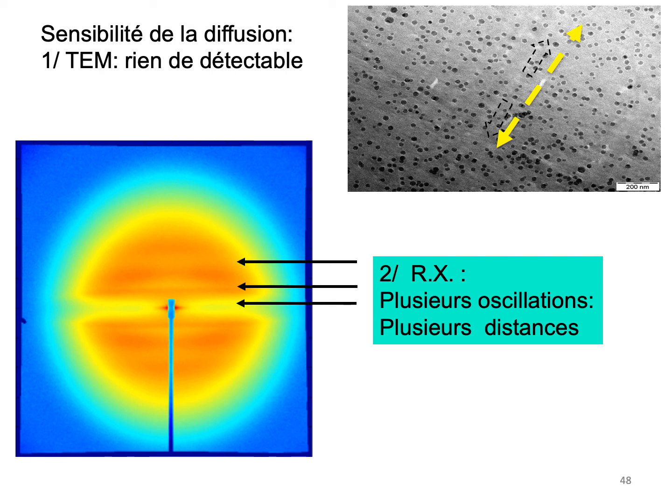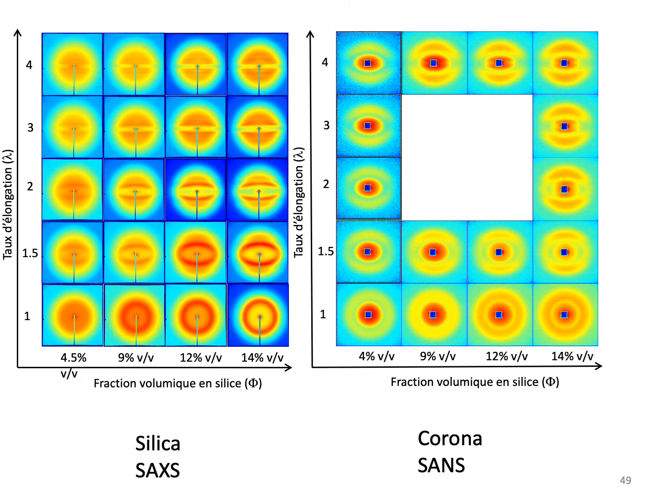We have marked by some arrows in dotted lines the direction of the elongation. You see that the particles look a bit like a line along this direction, making some kind of rows along this direction, but it's very difficult to see some specific distances. So this shows how much more sensitive the scattering is than the microscopy. So now I return to the result of this division.